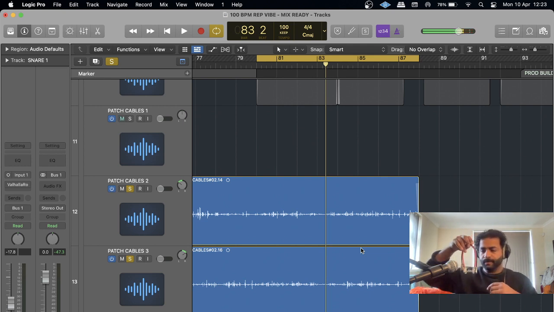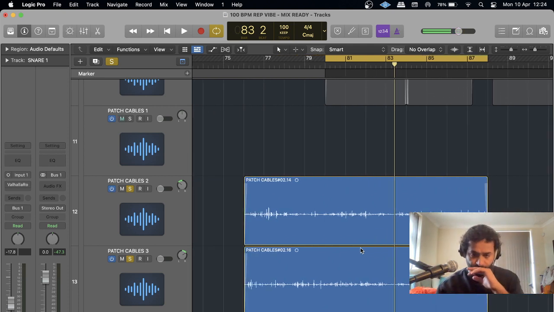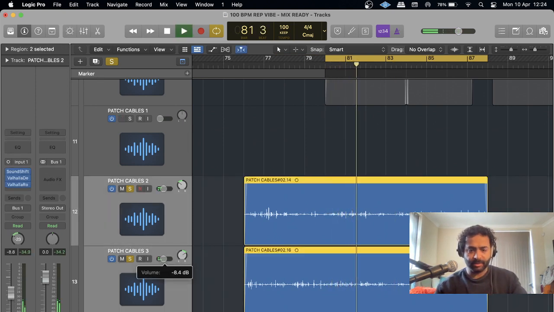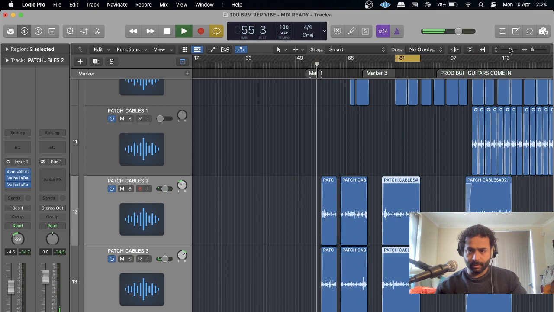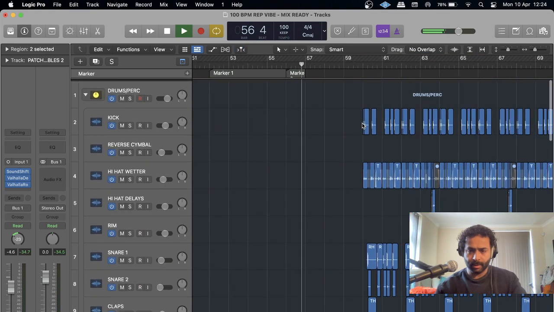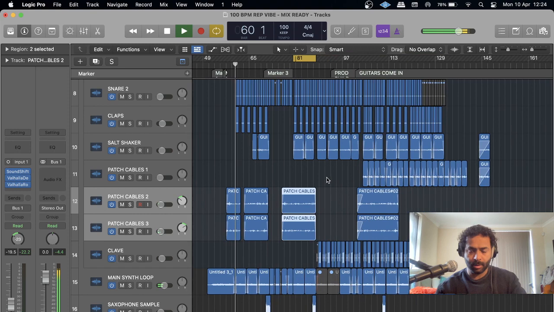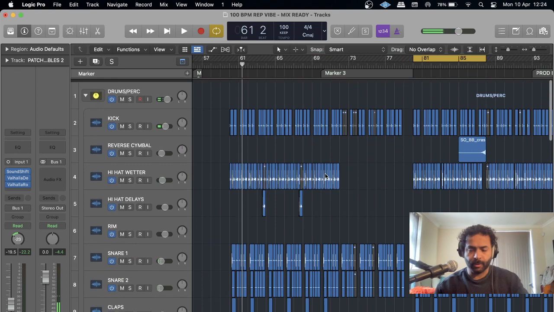Move them about a bit. And then I'll pitch that down, maybe put a bit of reverb on it, might even reverse it or something, but it just adds a beautiful texture. So you can hear that in the intro. It's not that loud, obviously, but little things like that always give a bit of character.